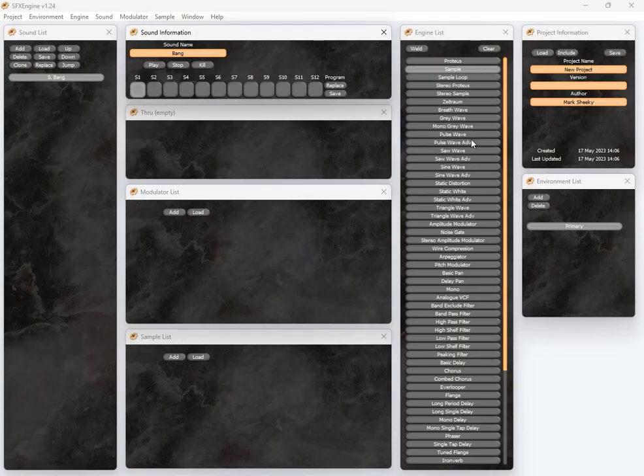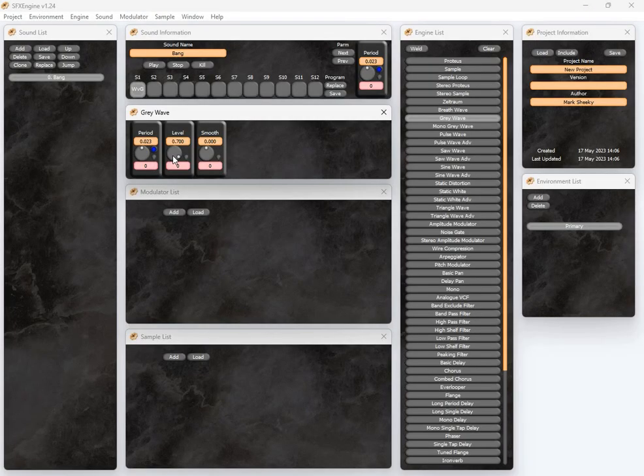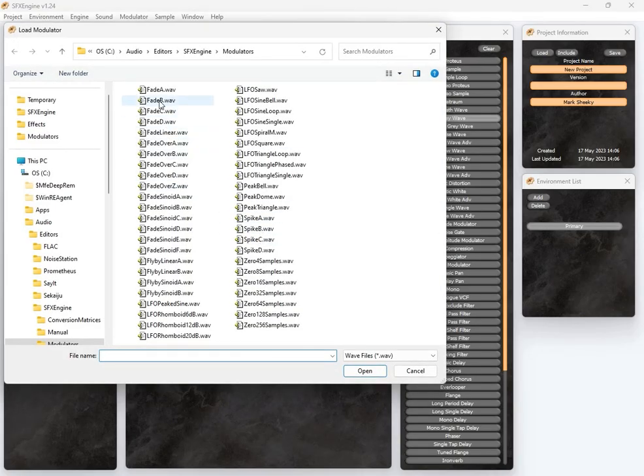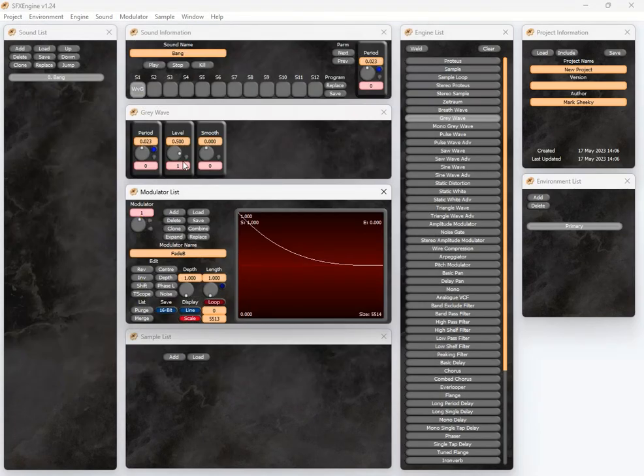Let's start with a simple grey wave. Now if I press a key, the Q key, or click play here, you hear what it's doing. So control the level. And this button here will attach a modulator to the sound. So we've got, this would match the level, depth 1. If I set this to level 0, that will fade from 1 over a course of 1 second. If I turn down that, it changes the depth.